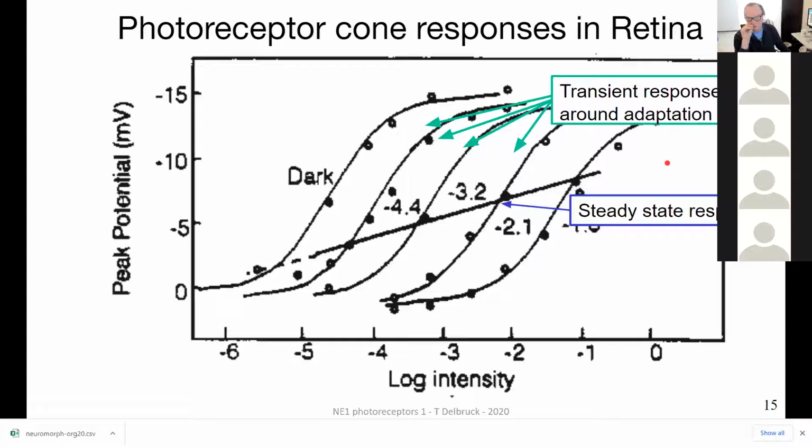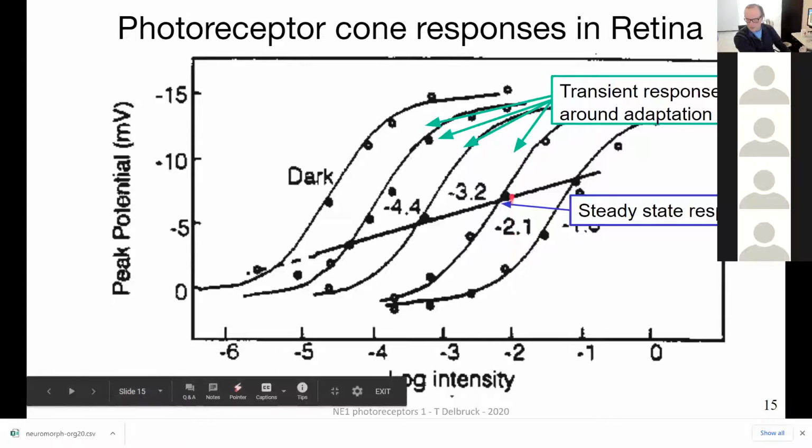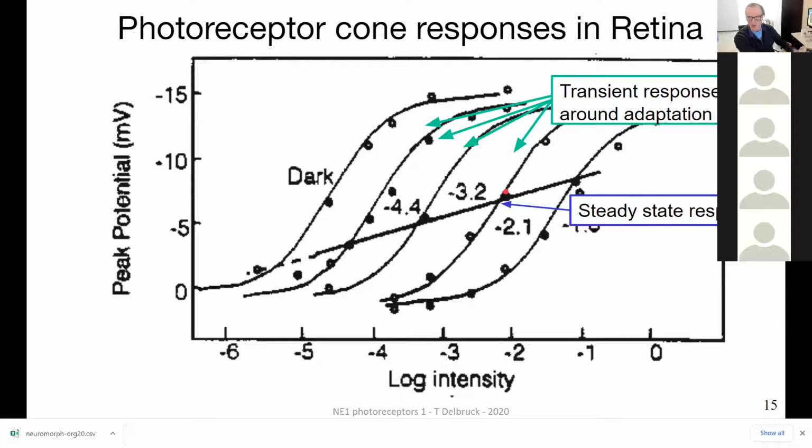Assuming that the neurotransmitter release is related monotonically to the voltage, it shows that in DC, it's just a plain log photoreceptor. The very beautiful thing is that if you suddenly change the light intensity around some operating point, like suppose you sit here at -2 decades log intensity, and then you suddenly change the photocurrent, you change the amount of light, what happens is the membrane voltage actually sweeps along this curve.